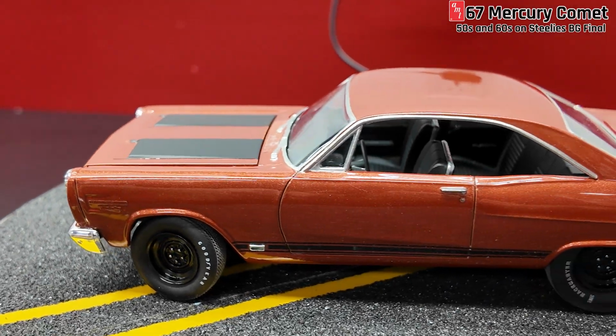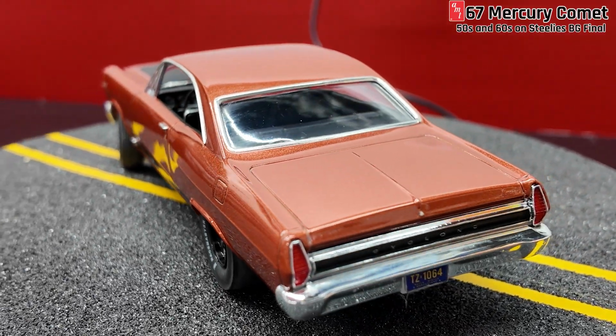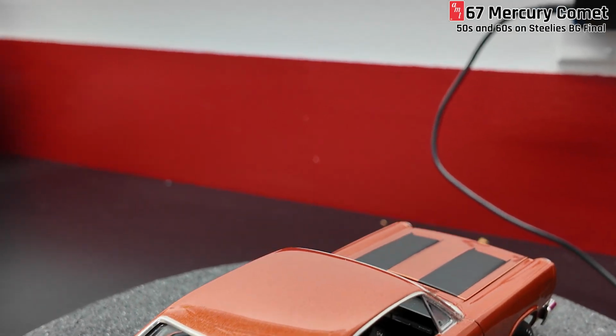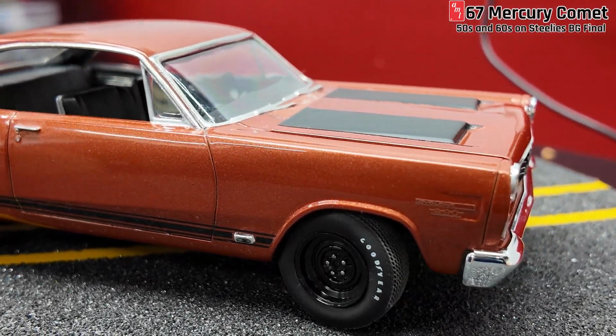I'm new with this camera, guys, so give me a sec. Still figuring it out. Just got it the other night. So yeah, I thought it'd be better to put it on the tripod, just so you get a little better look at it.